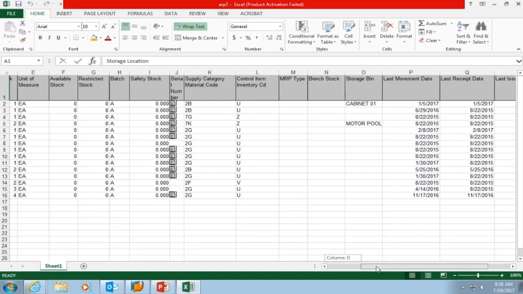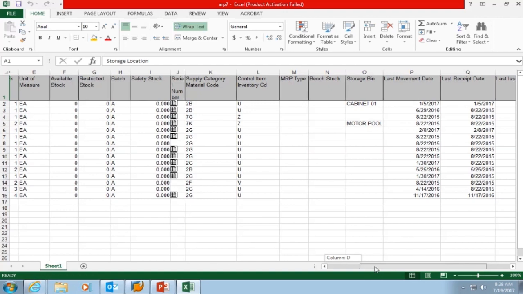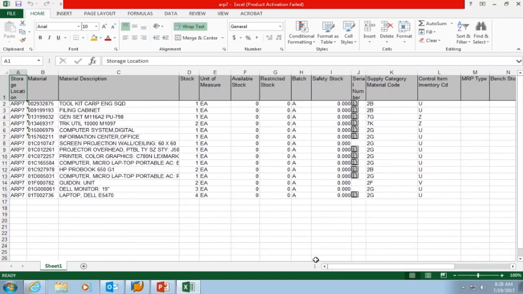So this spreadsheet can be helpful. When the inventories come around, whether you do the monthly or quarterly, you can provide this spreadsheet to the person conducting that inventory, whether it's the commander doing the cyclic or whoever's designated to do the sensitive items for that month. You can give them this spreadsheet along with the count or inventory sheets, so that way they know where this equipment is located when it's time for the inventories. I'm going to scroll this back over to the left, and I hope you found this video tutorial to be helpful.